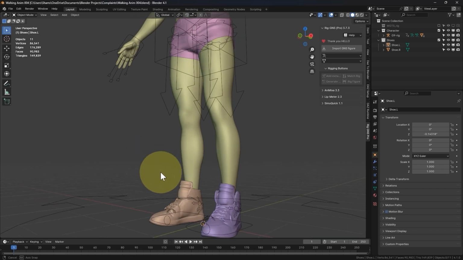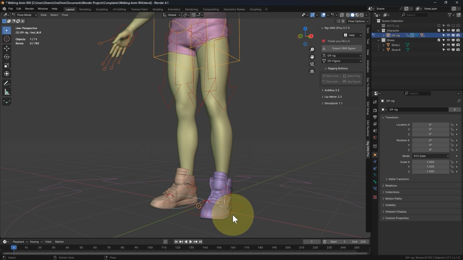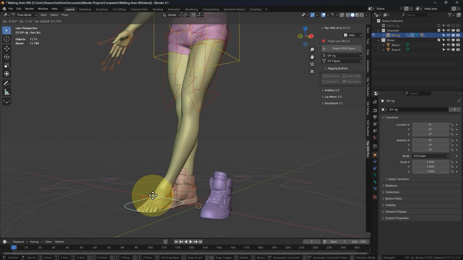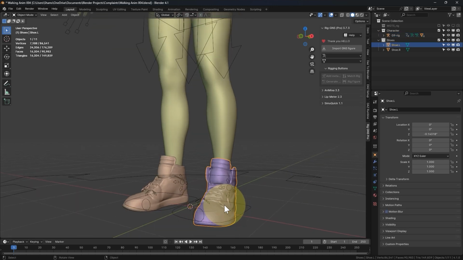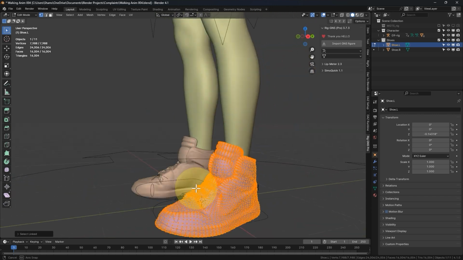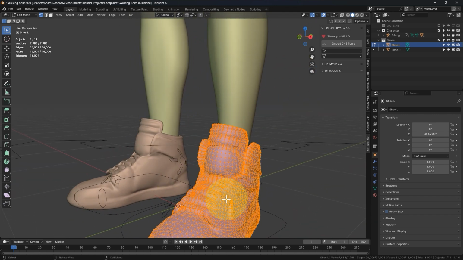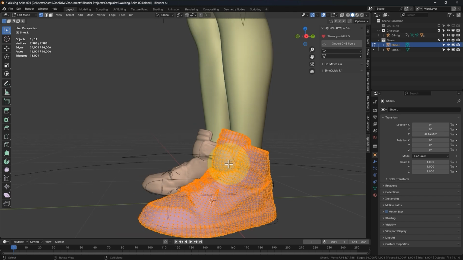Alright, so this file was also sent to me by a user who had difficulties parenting the shoes of this figure to its leg. So now when I select this rig and then go to pose mode, select the foot bone and now move it around, you can see that the shoe isn't coming along, which means it is not currently parented to the rig. Now in this case, because this shoe is whole, when I go to edit mode and press the L key, you can see that all the vertices are selected. But if the shoe has different loose parts, say the laces or the tongue, or maybe this Nike logo here is a different loose part, using auto weight might give an error about bone heat failing to find a solution.